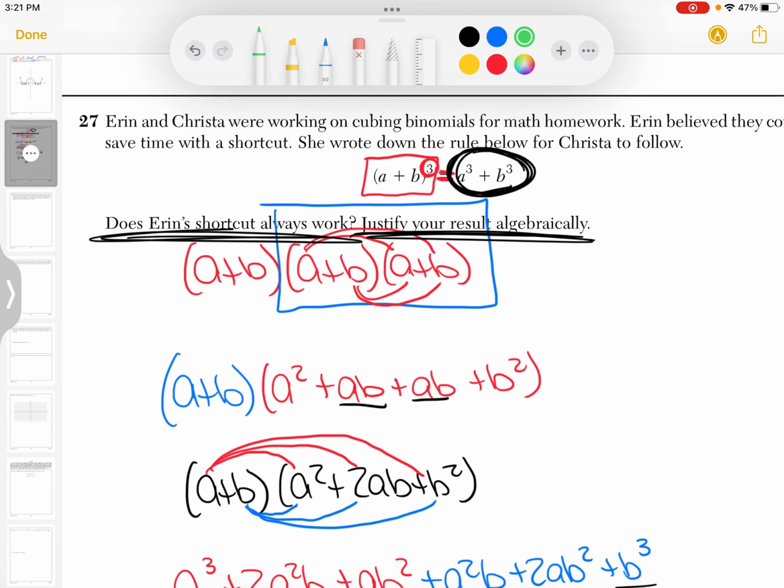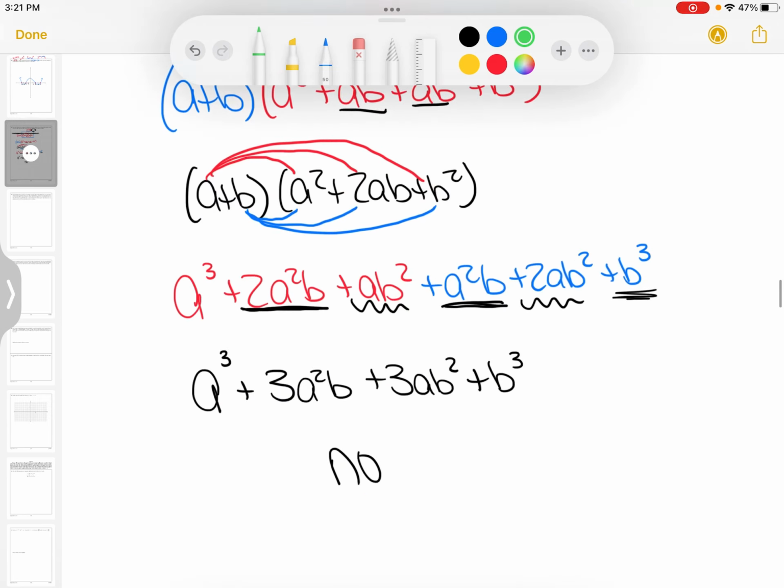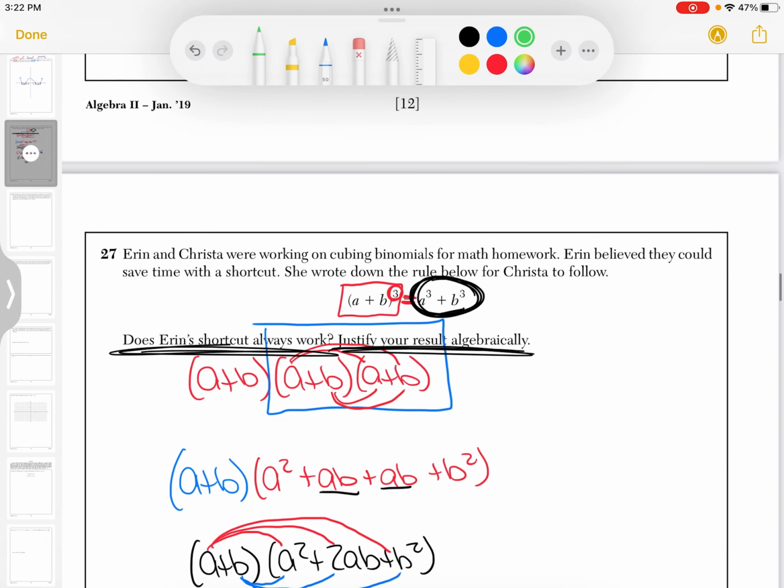Every single time you read a question, you're going to read through it, you're going to do it, and then I want you to go back to the question and read it again. Make sure you answered the question. Make sure you did it the way they asked you to. Make sure you didn't miss any information, and make sure that you either justified or explained your work if they ask you to do that.